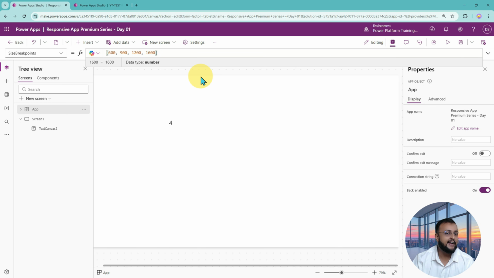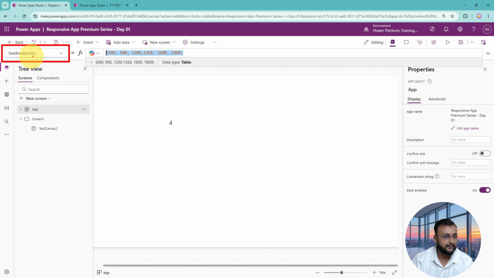You can add additional size breakpoints for yourself, and maybe after that for 1800 you want to add another resolution, or in between you want to add another resolution called 1368. Maybe you need that separation for yourself. Then you can define multiple values underneath your size breakpoint.